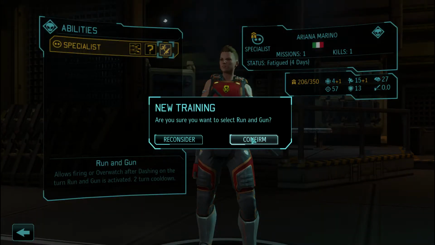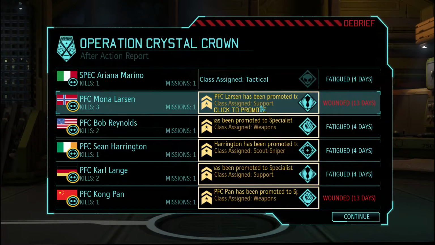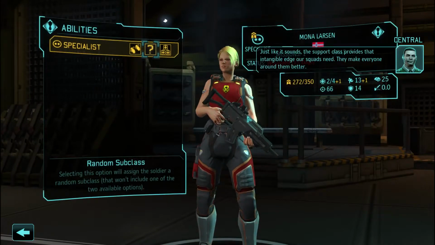Run and gun. Commander to the research lab. Just like it sounds, the support class provides that intangible edge our squads need. They make everyone around them better.